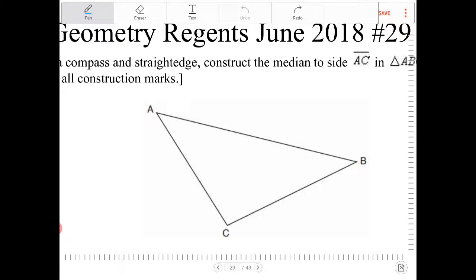you will place your compass pin on either A or C. I want to start with point C here. You're going to put your pin there. You're going to open up your compass to more than halfway across line segment AC, so it could be maybe two-thirds of the way across. But you want it to be more than halfway. And you want to make a drawn arc such that it will resemble something like that.